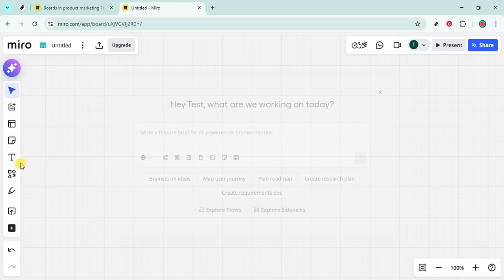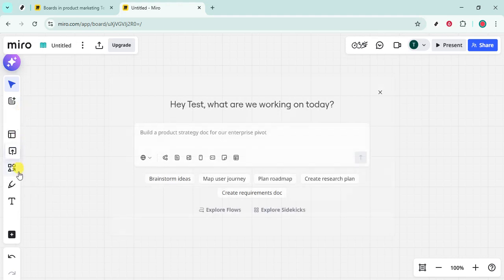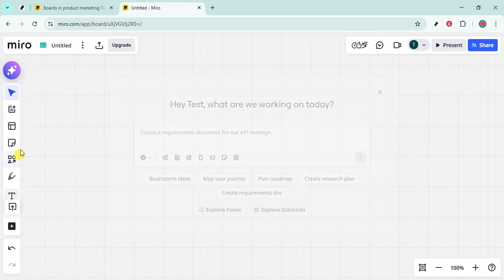Now, let's change the order. Pick a tool you want to move, then click and hold on it. While holding, drag it up or down within the toolbar. As you drag, you'll see a subtle visual cue showing where the tool will land. Release your mouse to drop it into the new spot. That's it. The tool is now relocated. If it doesn't move the first time, try dragging a little more deliberately within the toolbar area, then release when you see the indicator appear.